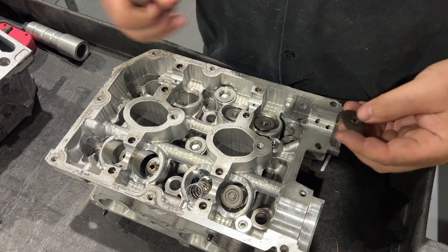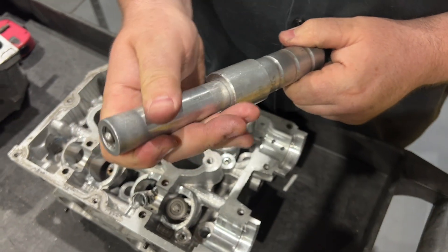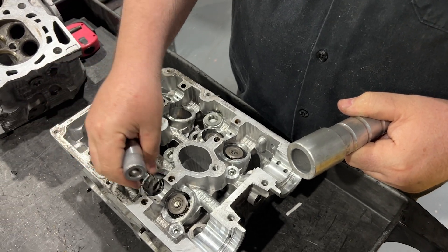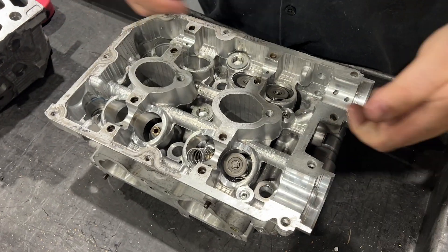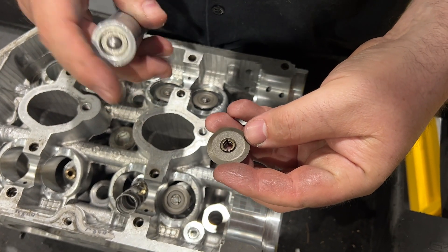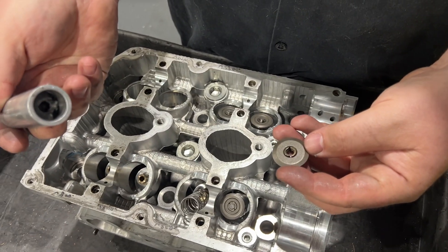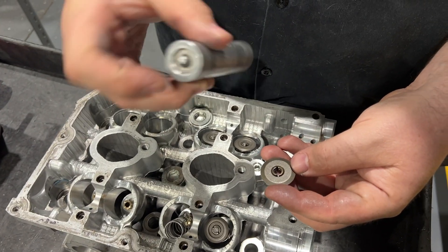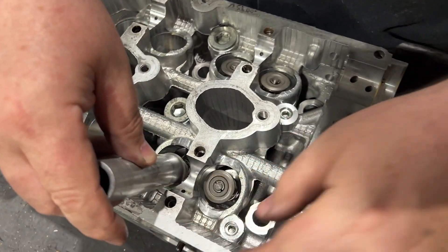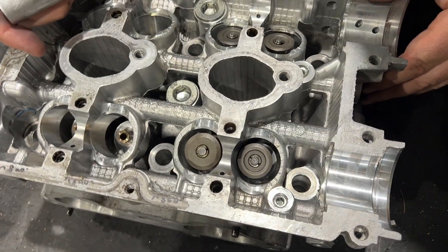Here's a nifty tool that I'm using. So it goes together like this normally — if you're actually using a real valve spring, I'm using a check spring. I put the check spring in there, and you put the valve locks in the retainer. This piece here has two sides: one side's for disassembly, the other side's for assembly. You put this on top, push down, and boom — we got locks installed.